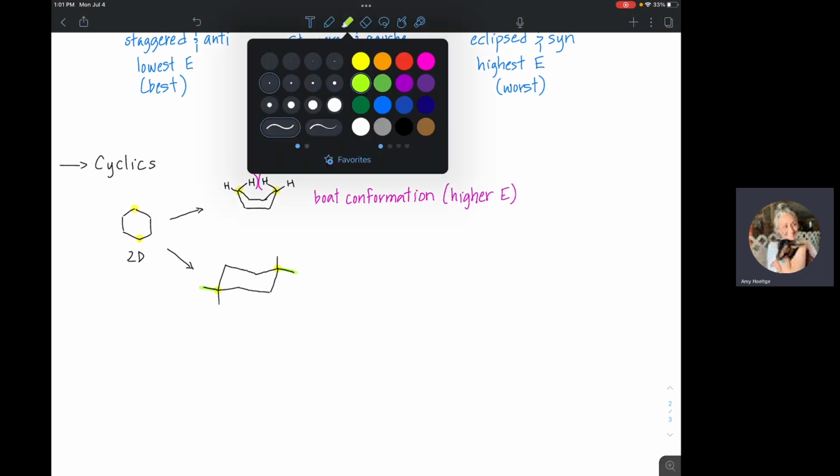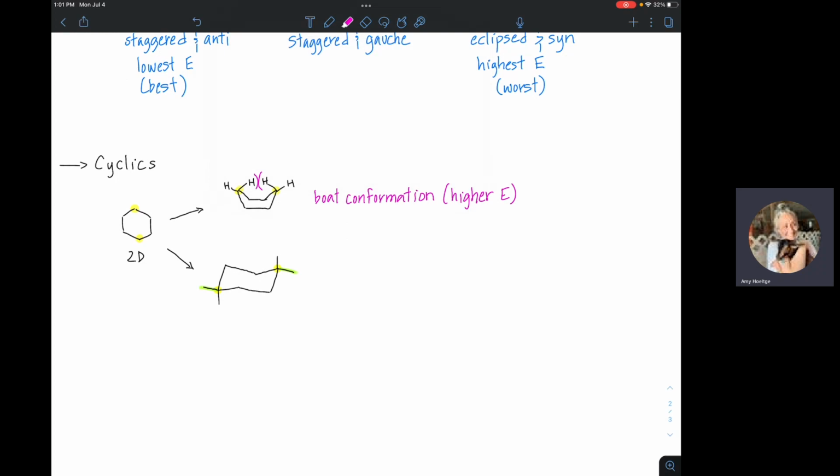And I'm going to highlight, say, these bonds. And again, I'm only doing the hydrogens for 2 of the carbons. Imagine that all of these carbons have hydrogens on them and they're doing the same thing. So we have a hydrogen here and a hydrogen here, and then one here and one here. Instead of having these little flagpole hydrogens coming near each other, bumping into each other, I now have these things spaced farther apart.